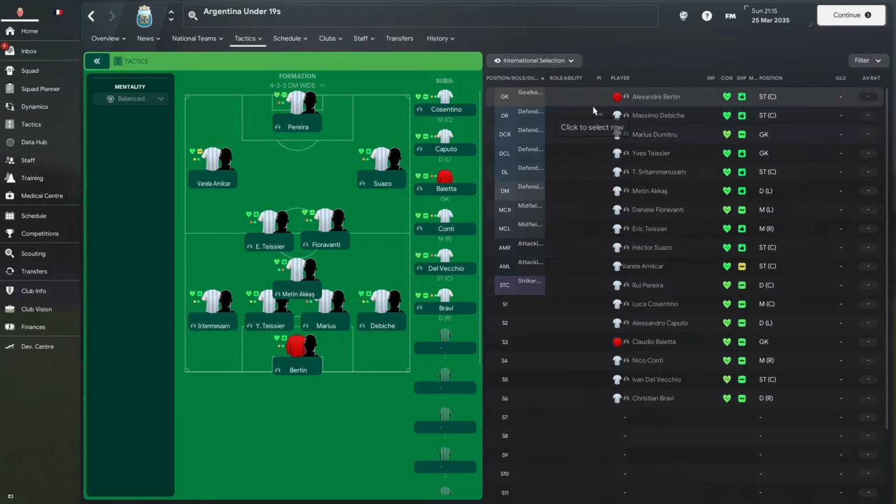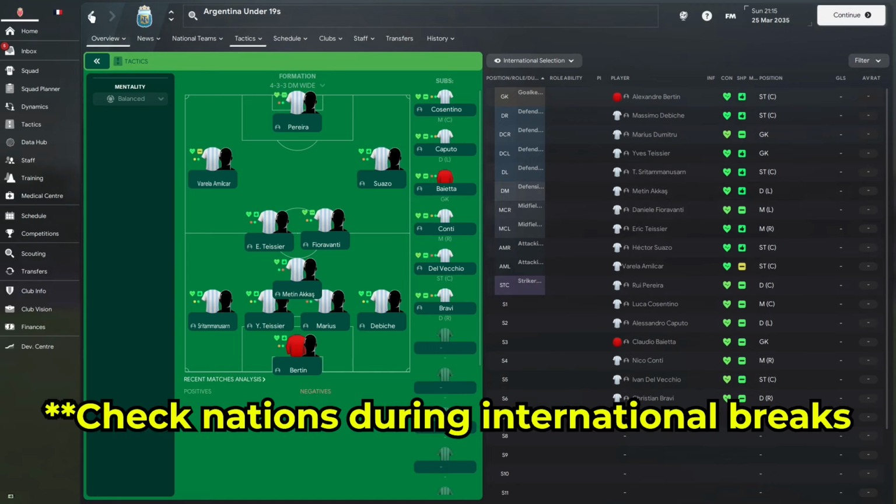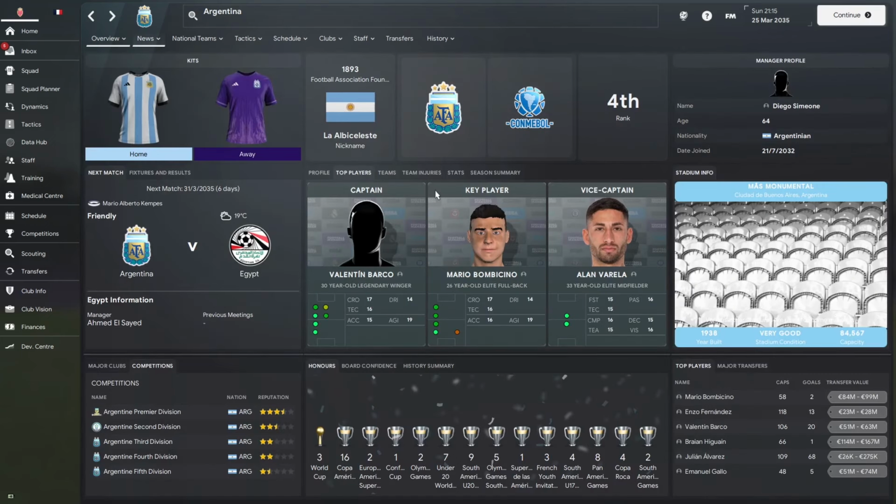At a point in Football Manager, these players may be grayed out, so you have to pay attention to when the international window is coming up, when they actually ask you which matches or which of your players are going to play in international football. Some players are going to represent their country. Try to pay attention to those dates and then come back to the national team.